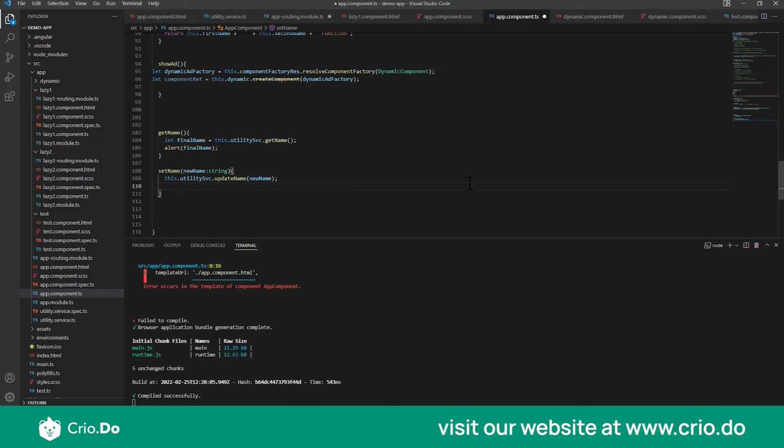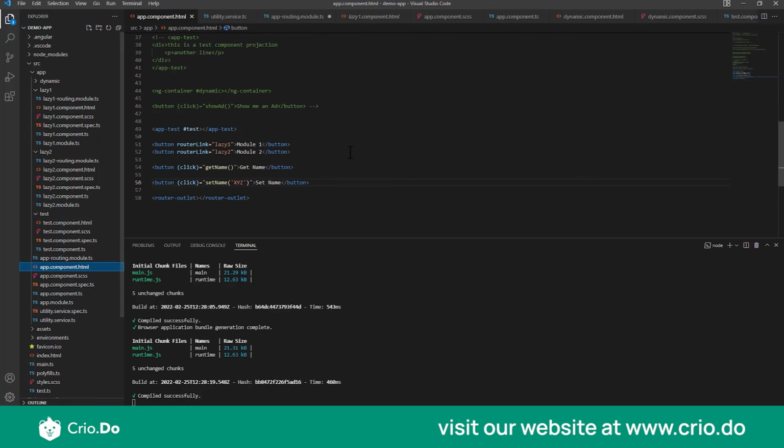And just to ensure that you're getting that updated name back, we will again call this get name method. Okay, so just understand the flow. Inside the set name, first we are updating the value of name, and just to ensure that we are getting that updated name, we are calling this get name function again. So what this will do is take the current name and give the alert back to us. Okay, so let's see if that is working now.